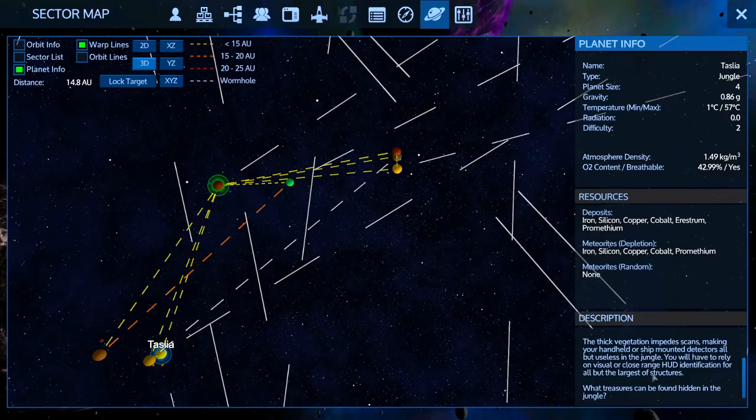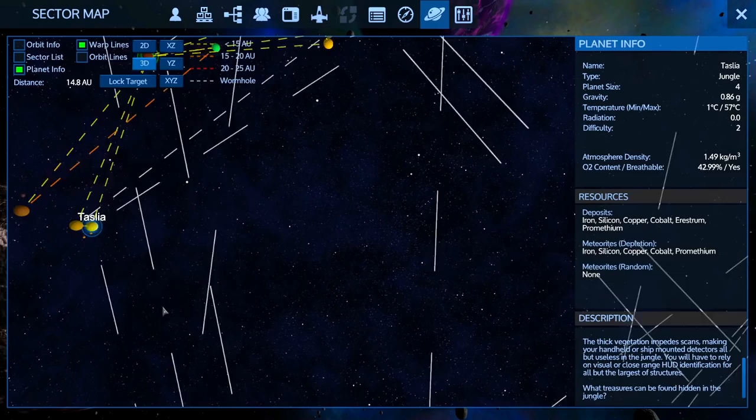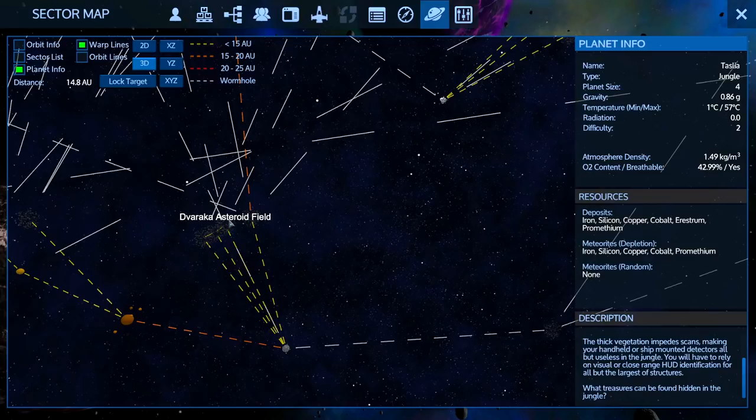So yeah, I'm going to go and check out Taslia as a realistic location to set up our base of operations. Because I just think it might be a little bit more interesting. And Taslia is the one that links all the way back to the asteroid field that I came from in the first place, while I was trying to find my way back to the Vun Beta.